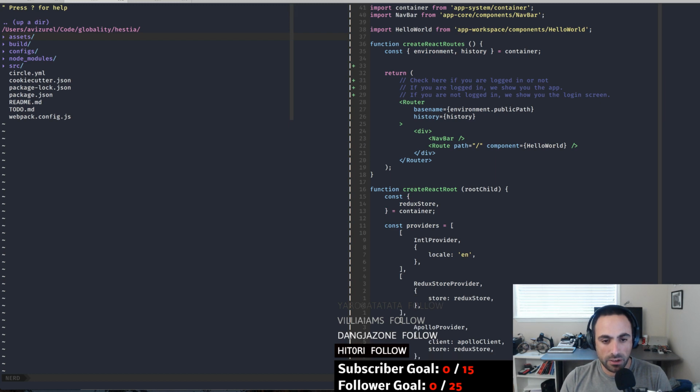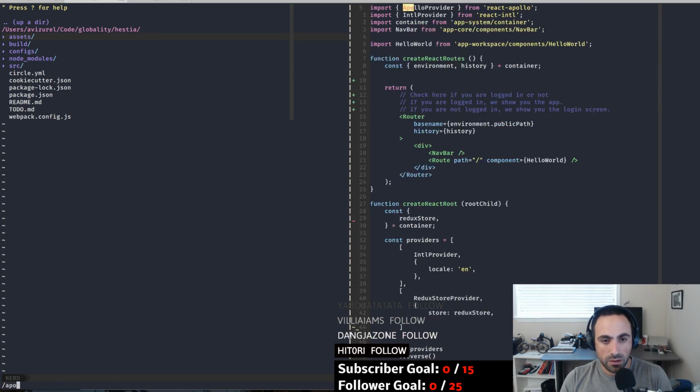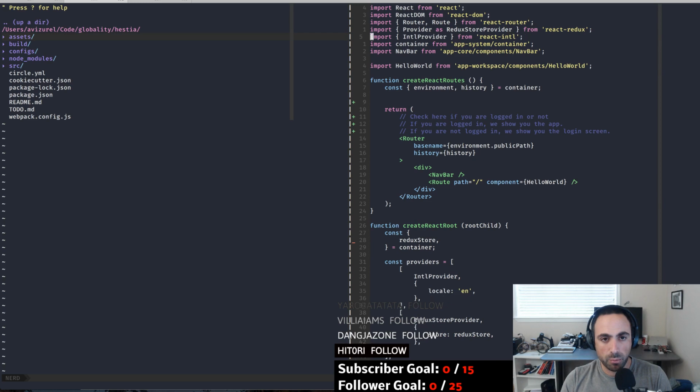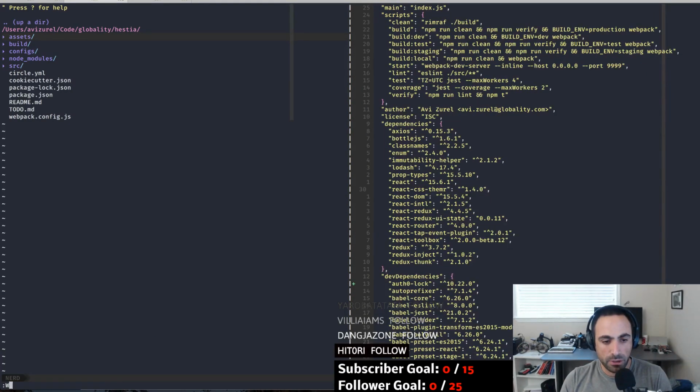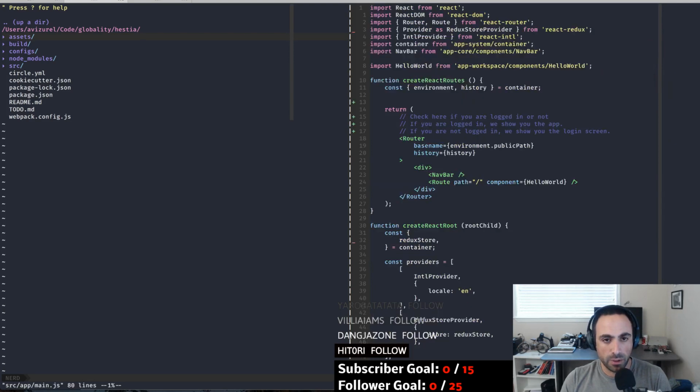And actually in here, I don't really need the Apollo client. I just need the Redux store. And I can remove the Apollo provider here. And I can actually remove all of these Apollo mentions as well.